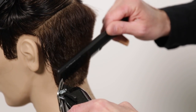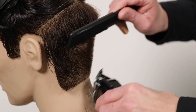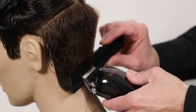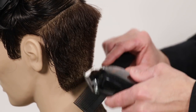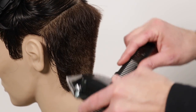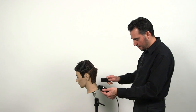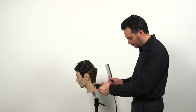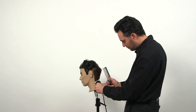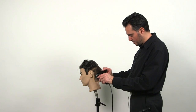The comb is going to give you the length. You're going to comb the hair down and place the clipper over your comb. You can also piggyback the clipper to the comb, where the clipper follows the comb. As you can see, your comb gradually comes off the head. Now you can go freehand by placing your thumb on top of the clipper and you're going to scoop it out. I'm going to hold the clipper at a 45 degree angle. You can go over the whole haircut with this technique — make sure that everything blends in.